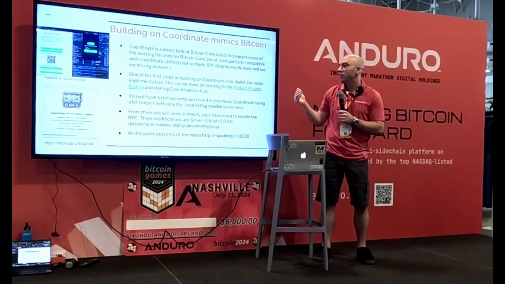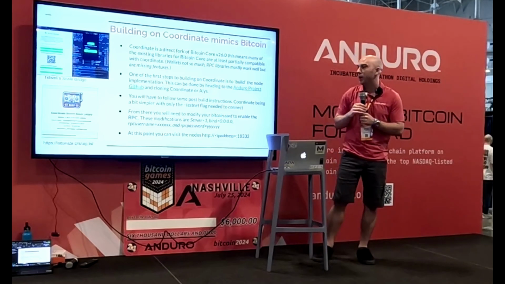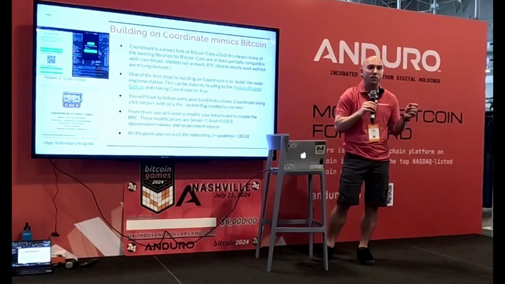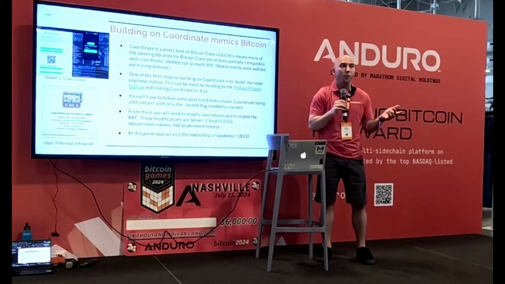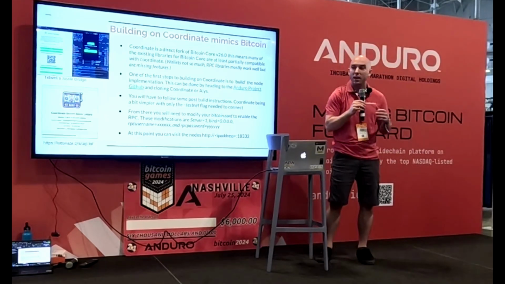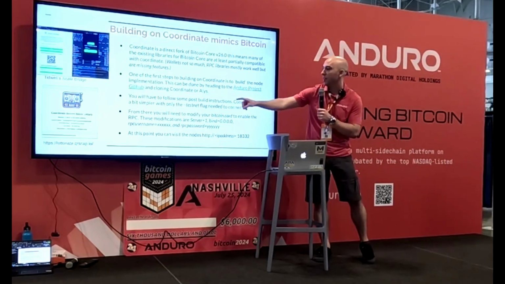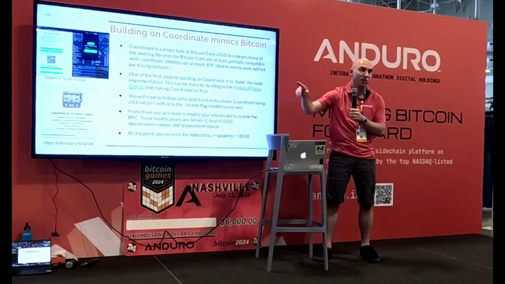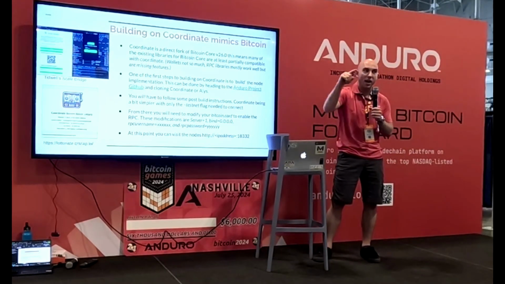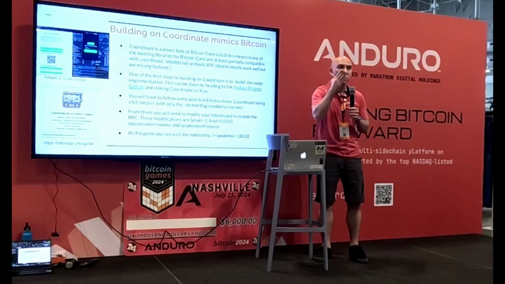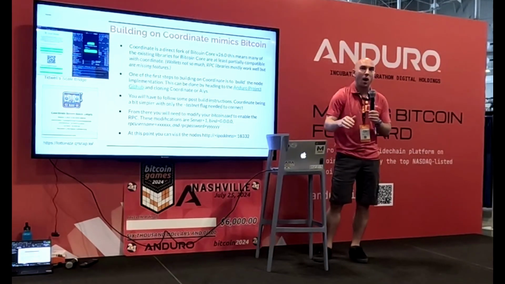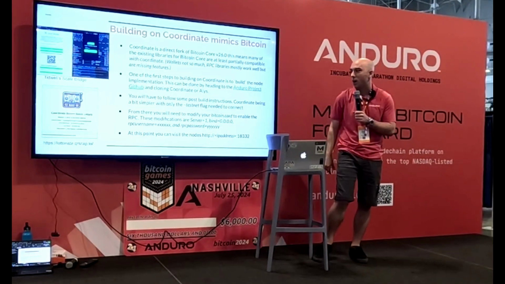So the next thing is, with Coordinate specifically, there are a few notable things about it, and that is that by default, it will attempt to connect to Bitcoin mainnet. That's why you need to make sure that you have the testnet flag, --testnet. So you do CoordinateD --testnet, and it'll boot up to testnet 3, and then it'll sync all the blocks, because that is the most active chain right now.